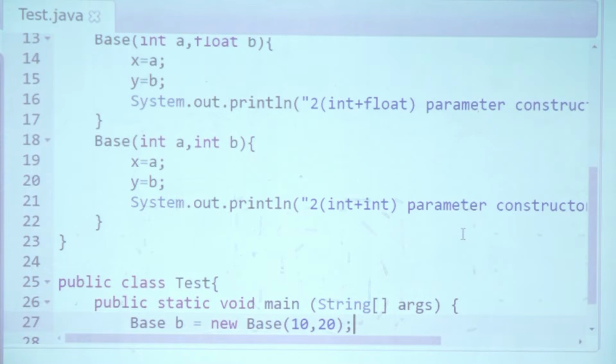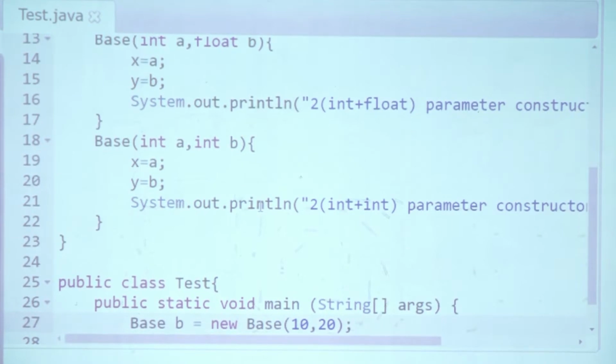Now, on line 27, I am invoking the constructor with 2 parameters, both are int. What will it use? It will use the more precise one. If I comment out that, it will use the earlier one. Let's demonstrate that. You have to learn to play with all this and check it out on your own.